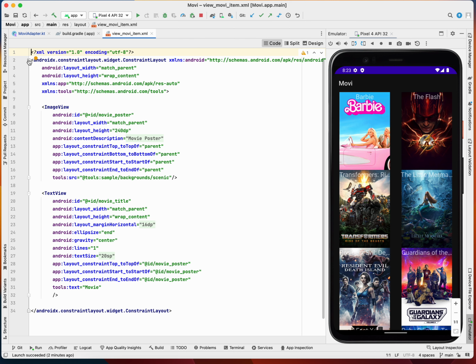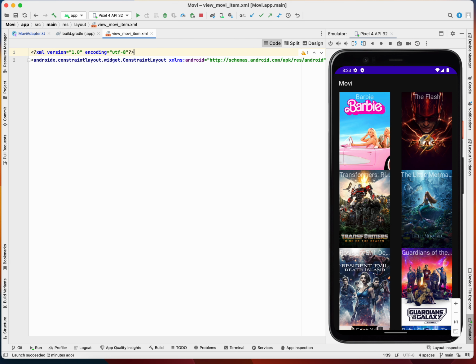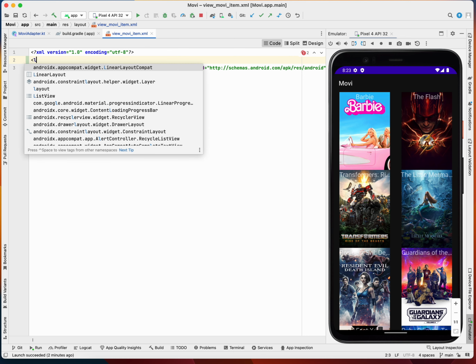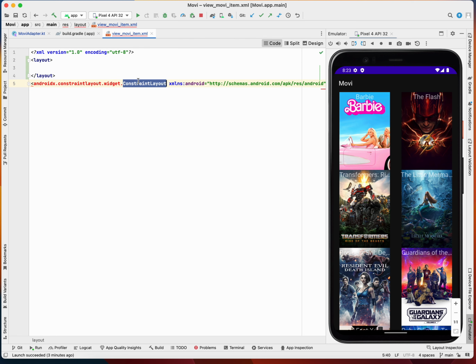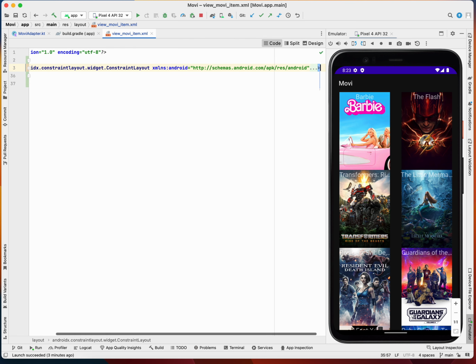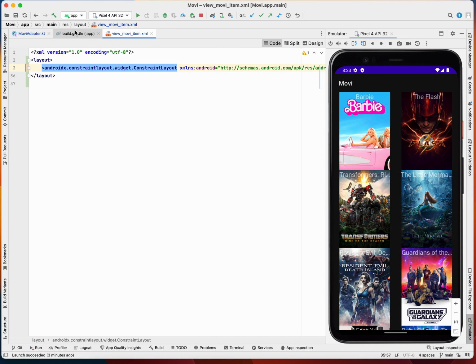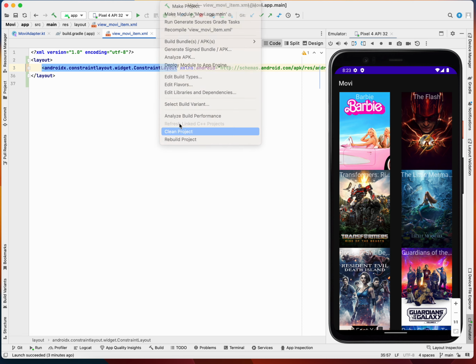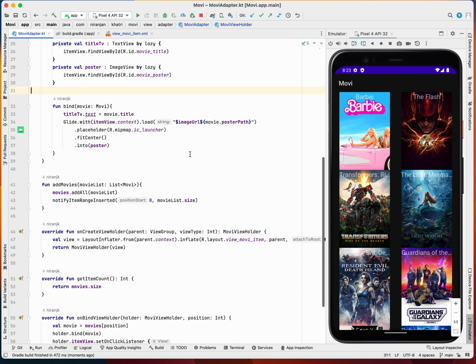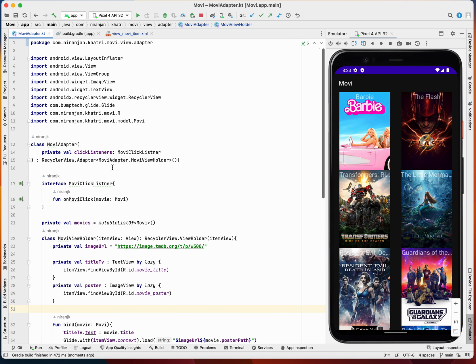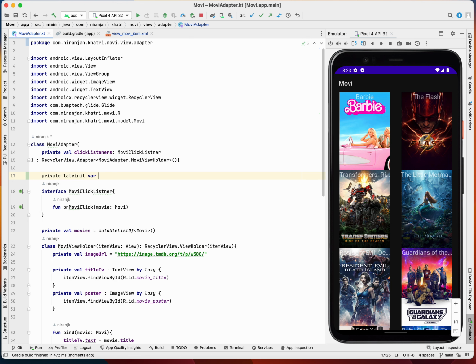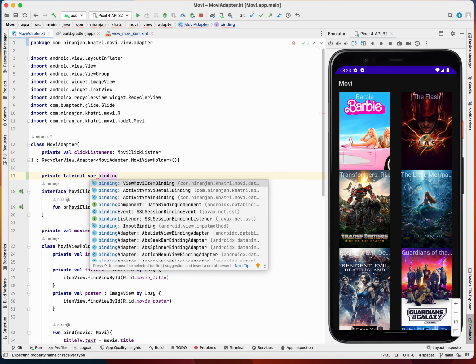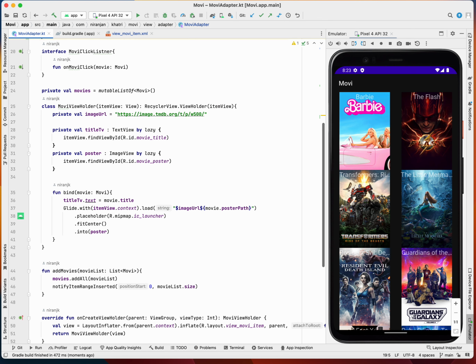So the first thing for your data binding is obviously you have to use the layout tag. I just have to put the entire layout inside the layout section. Let me clean the project. And now, what I'm going to do is declare a private lateinit var binding of type ViewModelItemBinding.